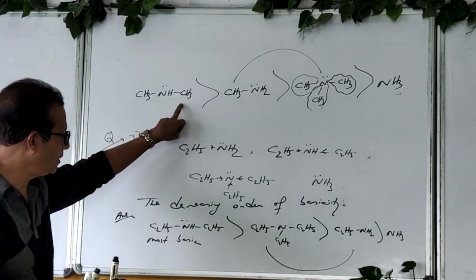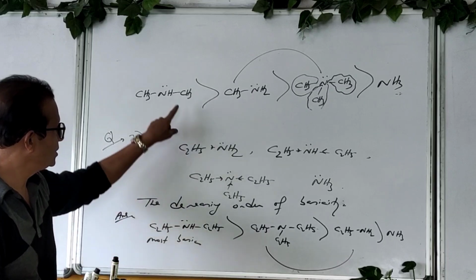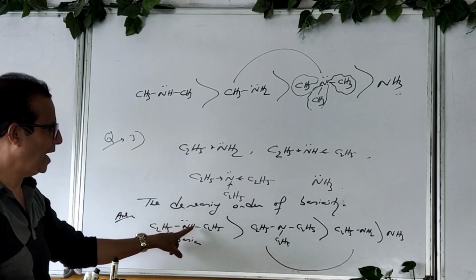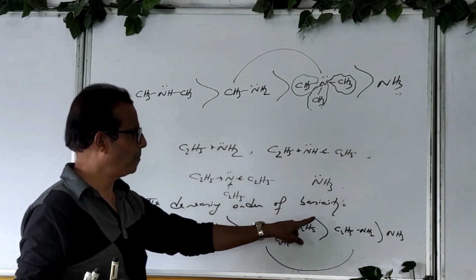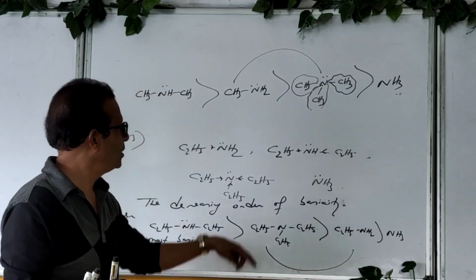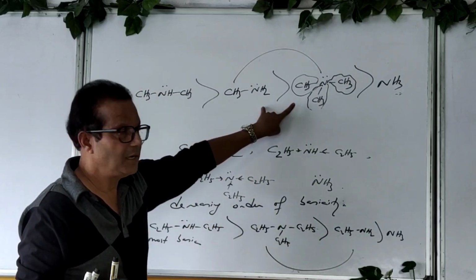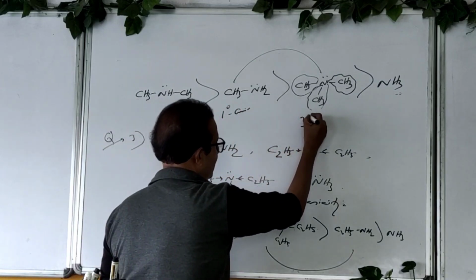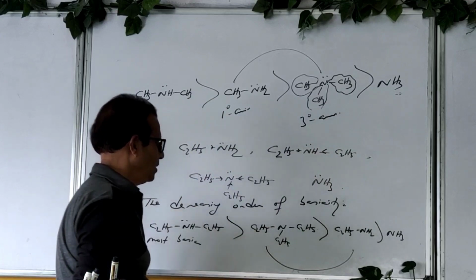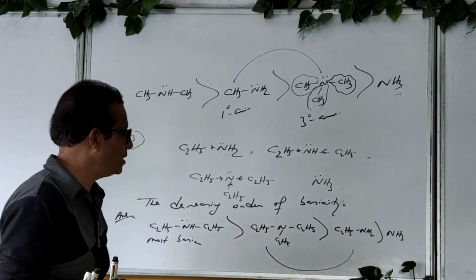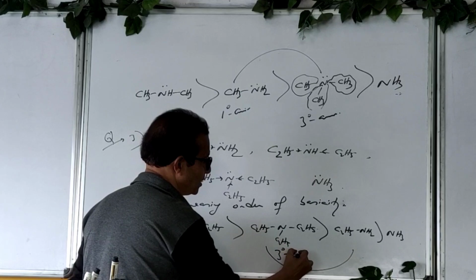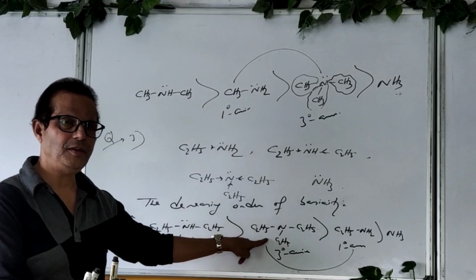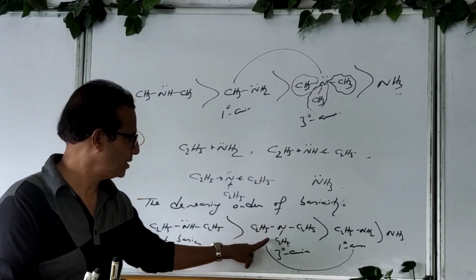Whether it is methyl or ethyl, secondary amine is always more basic than primary or tertiary amine. If a methyl group is there, primary amine, 1 degree amine, is more basic than 3 degree amine. If an ethyl group is there, 3 degree amine is more basic than primary amine. Can you tell me what is the reason behind it?